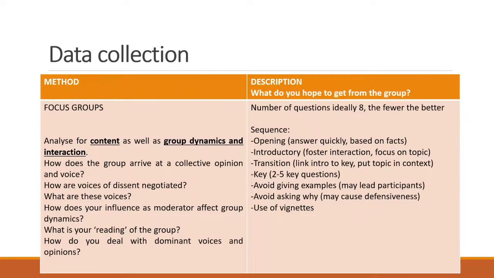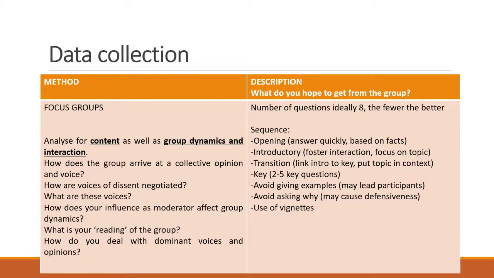And the opening, just like with interviews, is based on facts: what is happening, what is this about. And the introductory, where again you foster interaction and the importance of focusing on the topic, because sometimes when people start getting into it, they may go off topic. And then transitioning to the topic, to contextualizing, putting the topic that you're interested in context. Why is it important for us to be talking about COVID right now? Why is it important to talk about the possibility of going back to work full time? What does that mean in terms of how people have started thinking about working from home and what it would mean to go back to work? So what are the key questions that you think will assist you to unpack this issue that you're interested in, right?